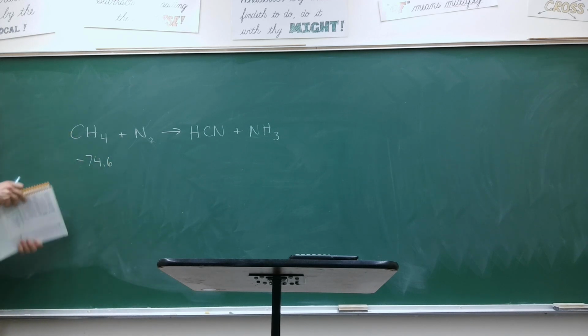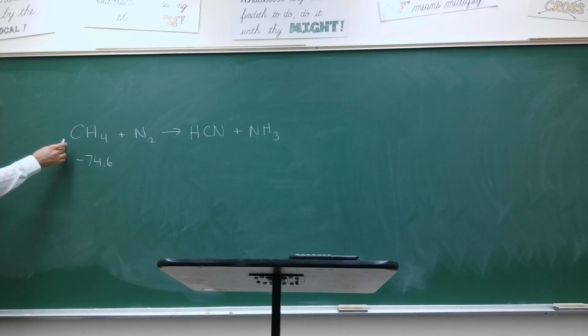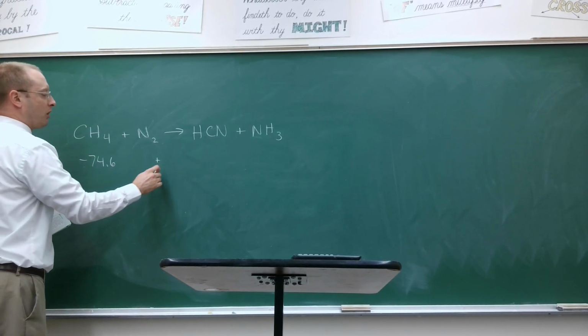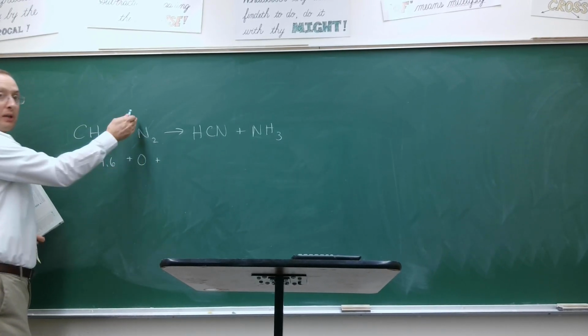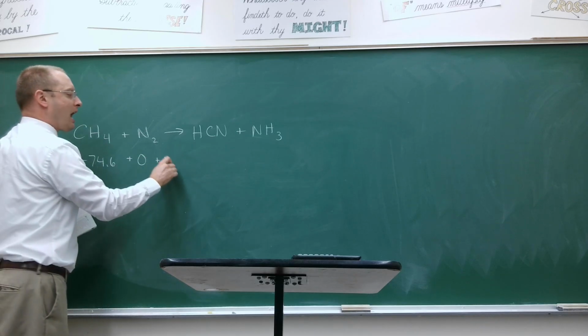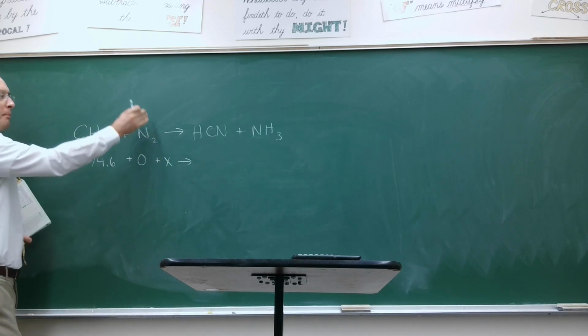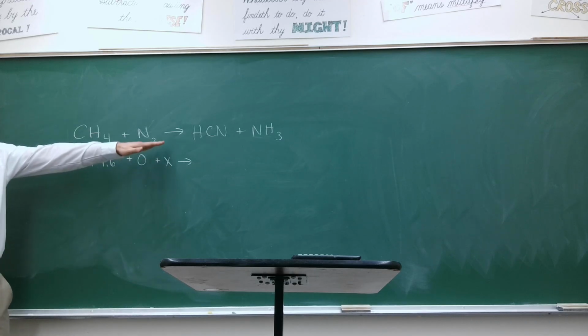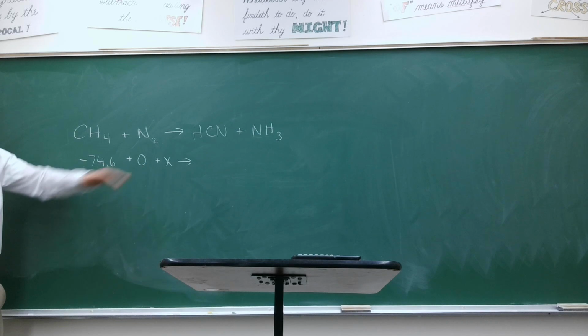Good, that's going to be kilojoules for every 1 mole. Well, the 1 that's implied right here is 1 mole. So then that's literally how many kilojoules of enthalpy was used or expended, if you will, in the formation. If you wanted to say plus 0, not a bad move. And then I always put a plus X on the reactants side. There is some enthalpy, some heat that will either be released or absorbed right here. We just don't know what it is. So I always put an X.